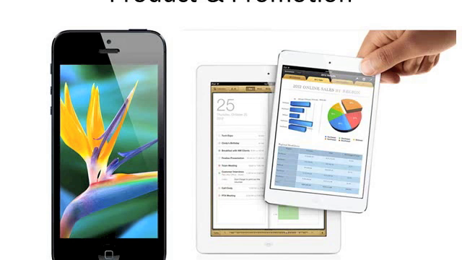On the iPad side, it comes in a variety of flavors as well. The product features the iPad mini, the iPad 2, and the iPad version 4. They come in similar configuration sizes as the iPhone, all the way up to 128 gigs, and you will see that in a later slide.